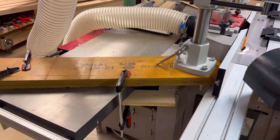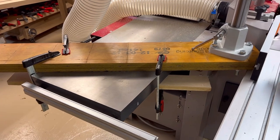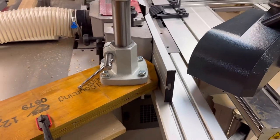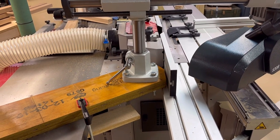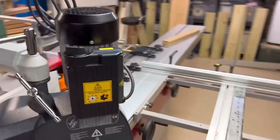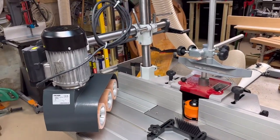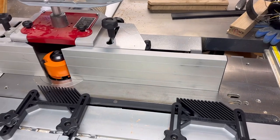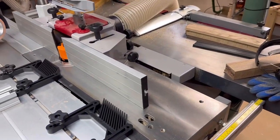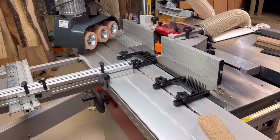I'm not trying to say this is the world's greatest solution, but I had an old piece of LVL laying around. I clamped it to the infeed table of the joiner, drilled some bolt holes — the end of it is resting on the outfeed table right there, and there's just enough space for it to be supported. I saved myself $260 and it works great. I also like that if I decide to use the stock feeder for a repetitive ripping operation, I could flip the LVL over, mount it on the outfeed table, and have it in the right position for the table saw as well.